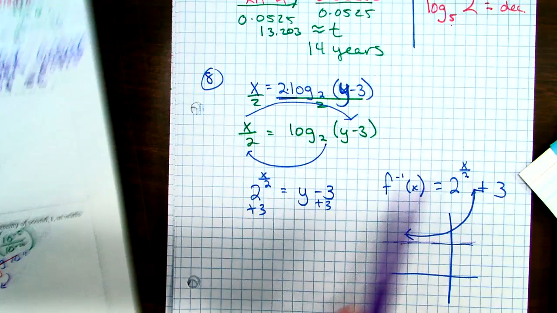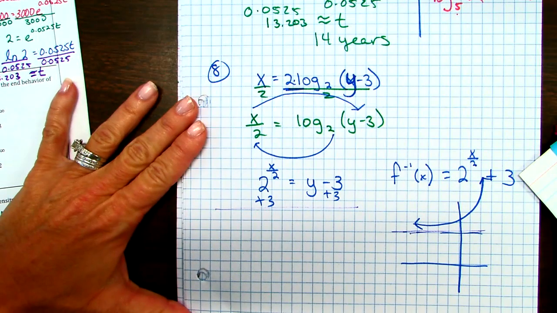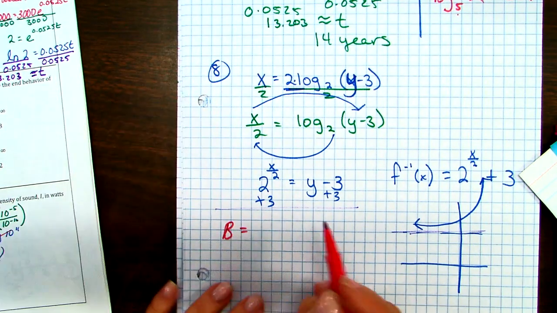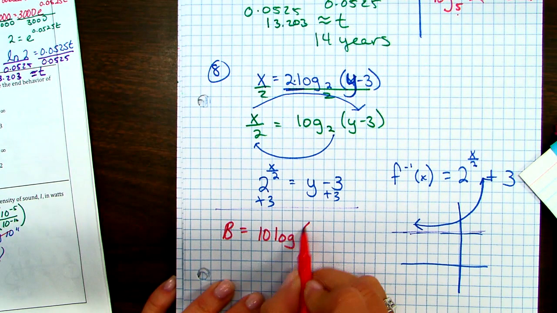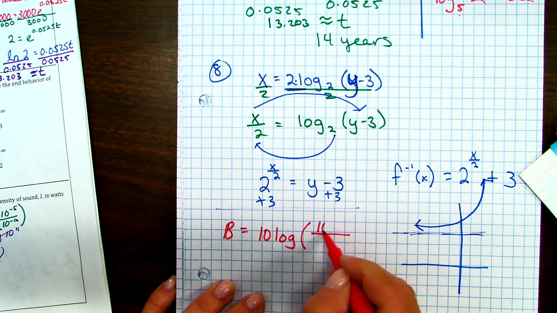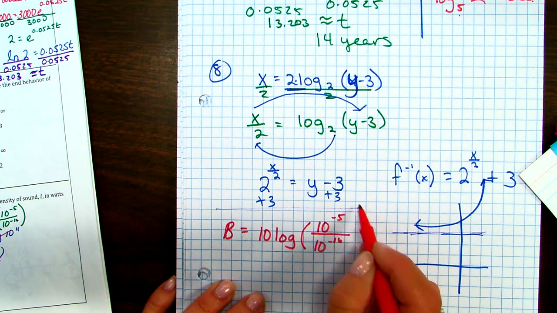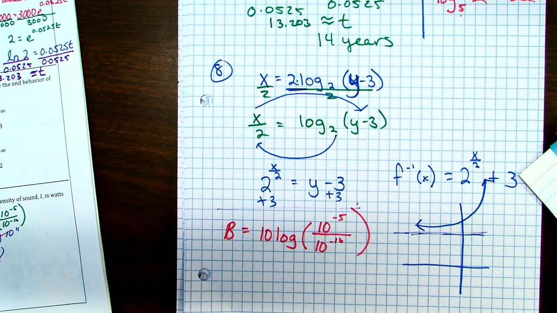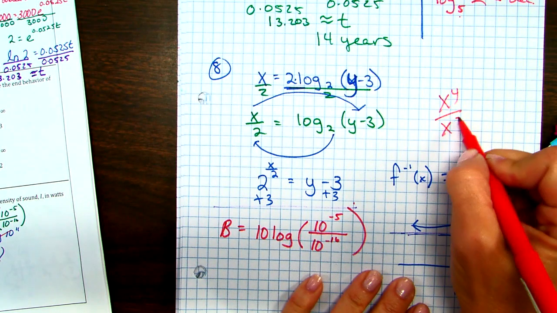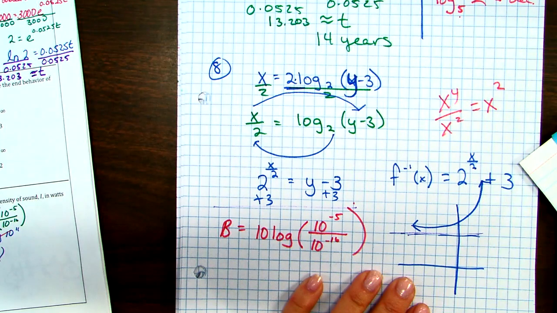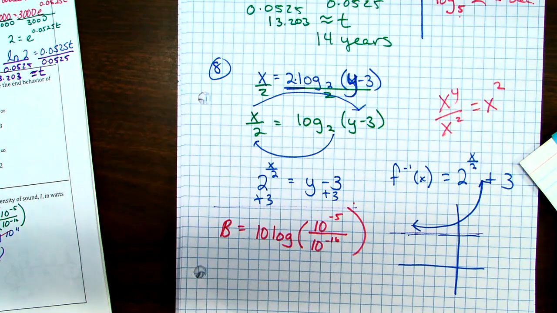So let me go over that part of it. So 10 log, and I'm going to plug in what they gave me for I, and I'm going to solve. If this is just same bases with powers, you keep your base, subtract your powers. It's the same thing as if I said, you know, what is this? You would subtract them and get x squared. Just a 10 with the same base.